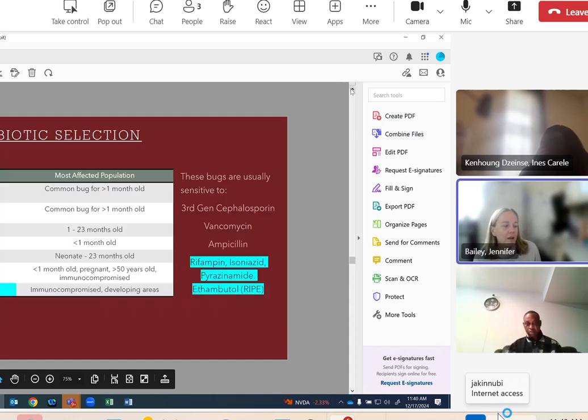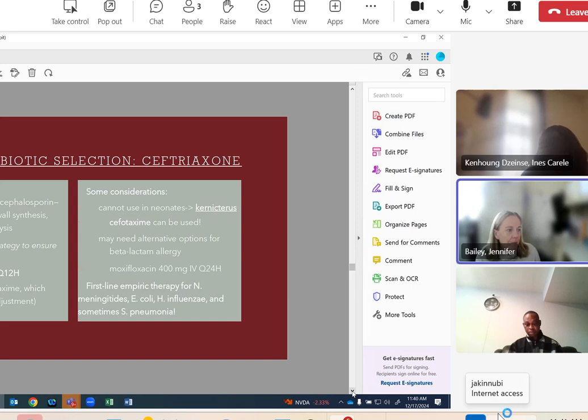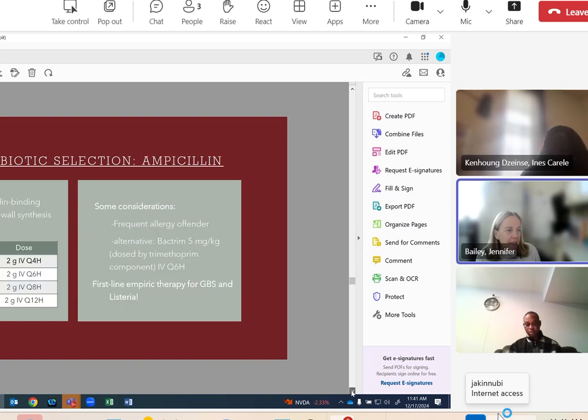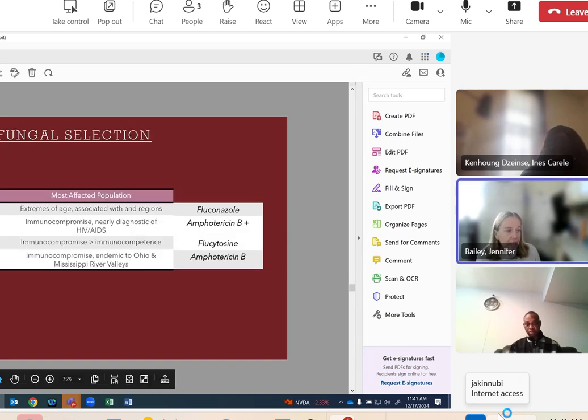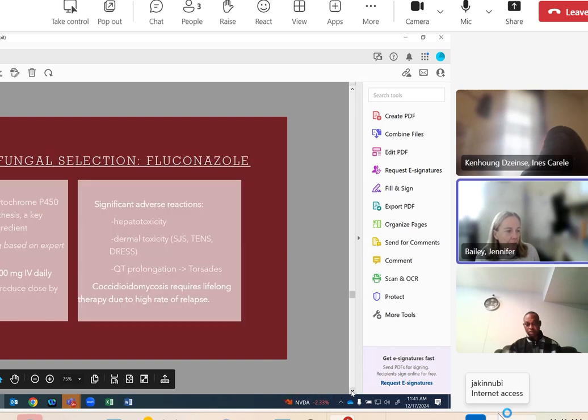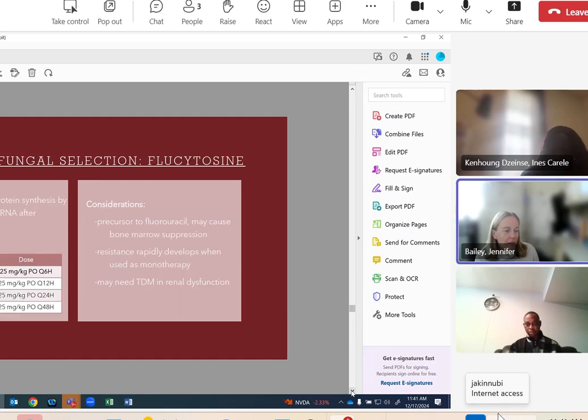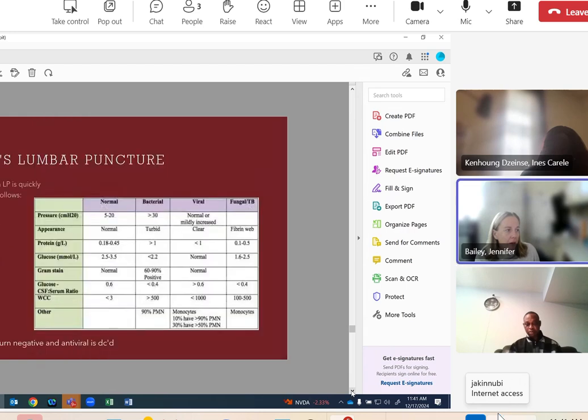We did not really talk about TB, so you don't have to worry about TB. So the next few slides, again, just kind of go through some of that drug knowledge, which is mostly repetitive. So ceftriaxone, vancomycin, and ampicillin, as those are the key antibiotics. I wouldn't worry about any other fungal infections. Really just focus on bacterial and viral.